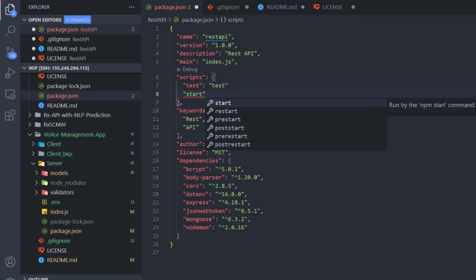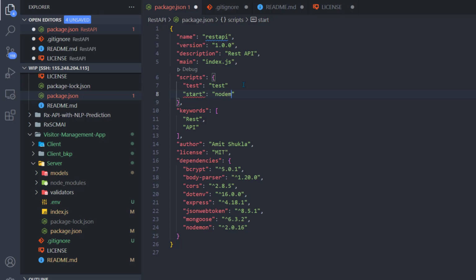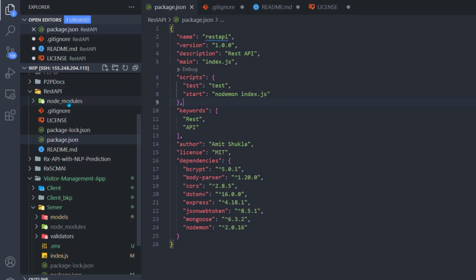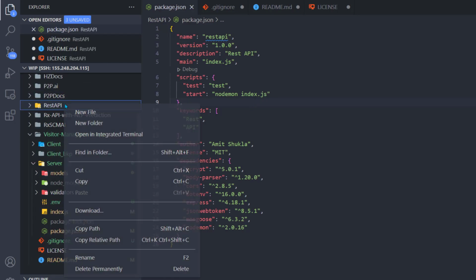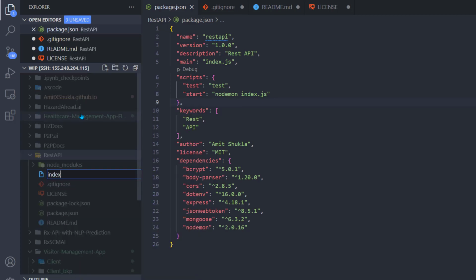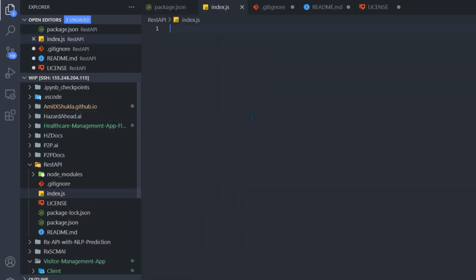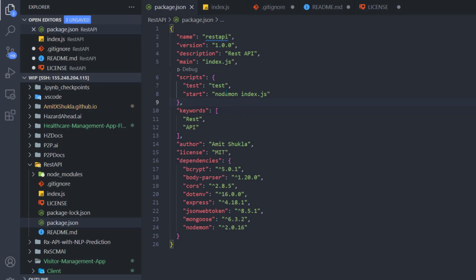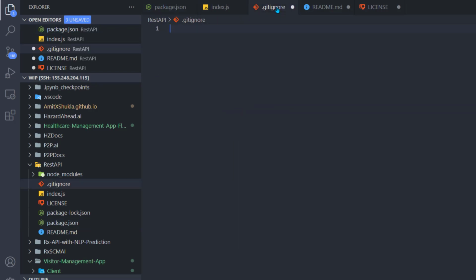All right, so here I want to go to my package.json file and change one more thing, start. Whenever I go to my directory and run the command npm start, it's going to run the command nodemon index.js. The nodemon package helps you watch file changes. So anytime you make any changes to any file, nodemon automatically executes the npm start command. So you don't have to come back and restart your server all the time.